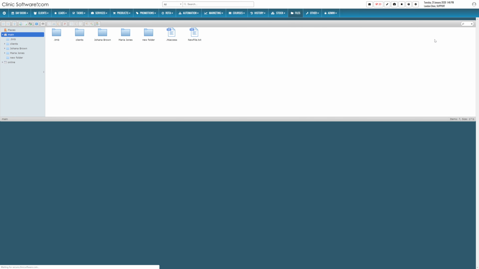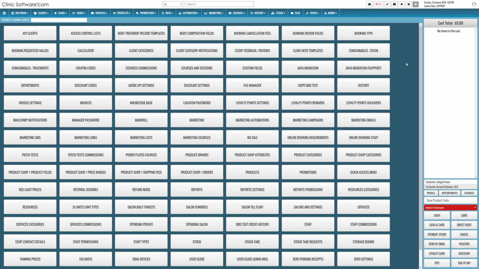If you go inside the admin area, we have features related to the clinic owner and clinic manager, sensitive features where you can update the pricing of the treatments you are providing in the clinic, the duration, and who can provide that specific treatment, add more consent forms to the system, and change the terms and conditions.